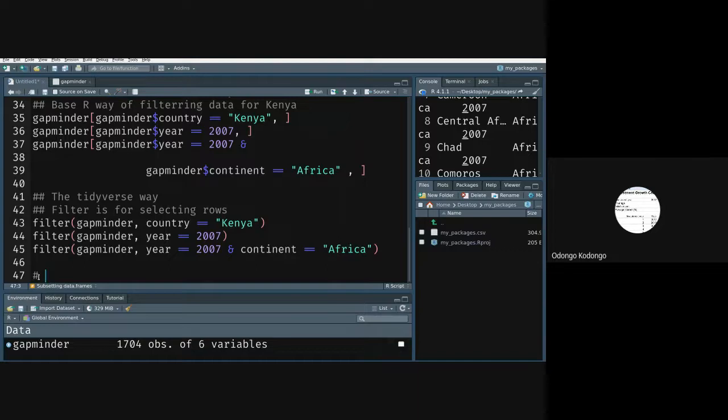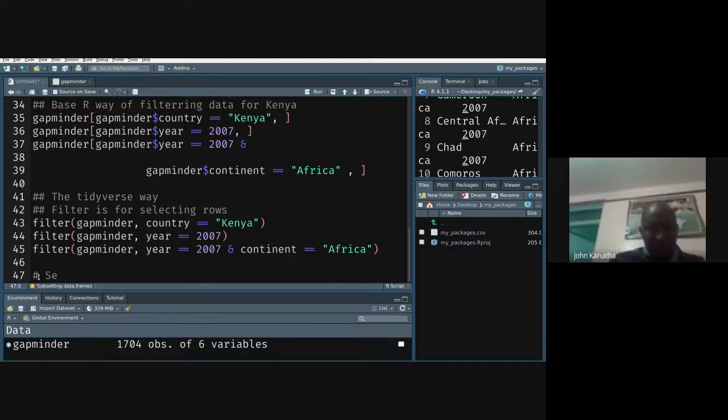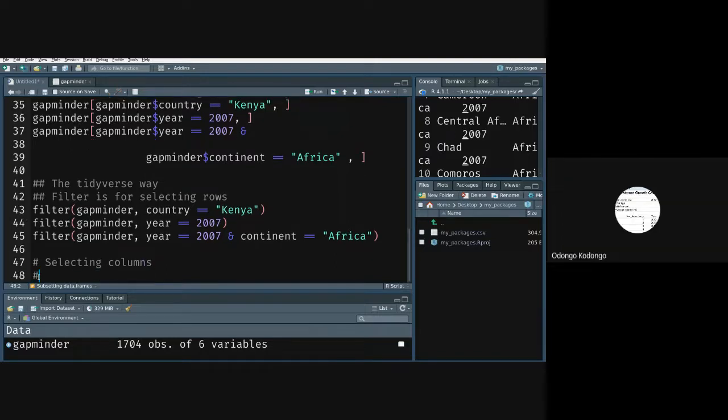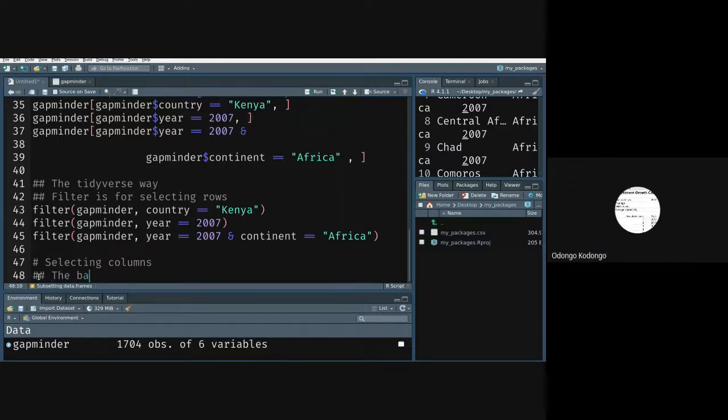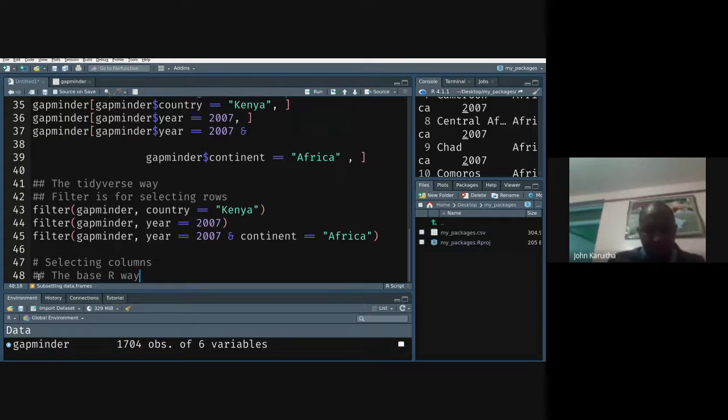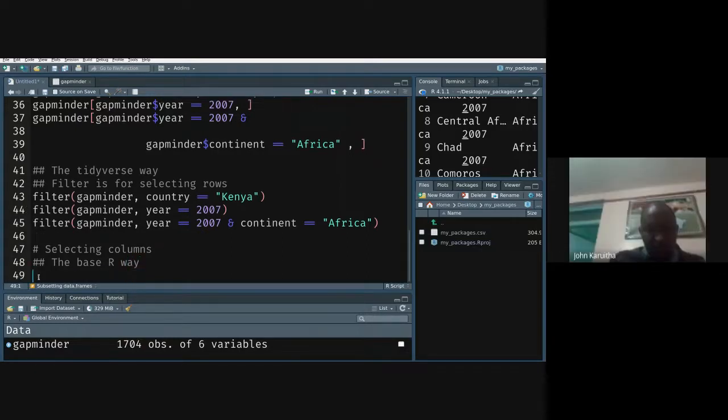Now we go to selecting columns. Remember, sometimes you have a huge data set that has 100 columns, and you want a few of them to work with. So here, let's select country, continent, and year only.